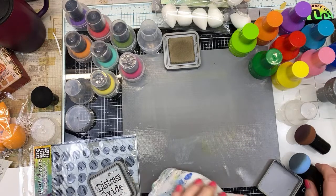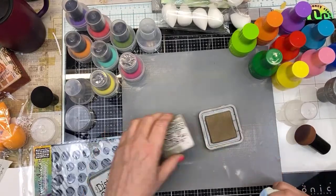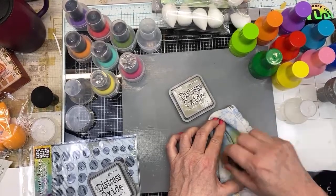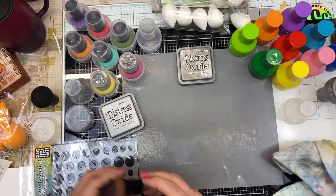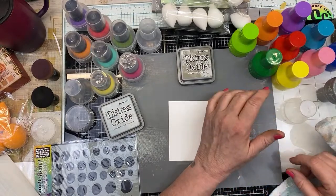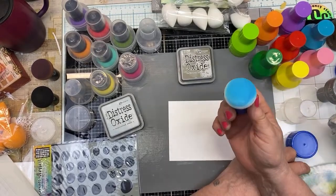All right, let's get a different rag here, because I feel like, let me just, no, see, it's okay on the ink pad. Totally clean that off. Let's try it with the Picket Fence. So, these, they recommend dabbing them. Let me get my blue. They don't recommend wetting them. So do you think I should wet it?